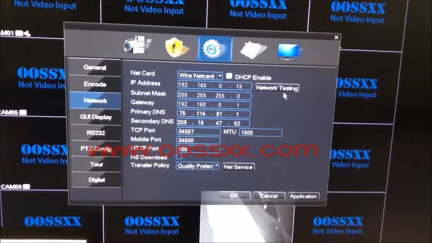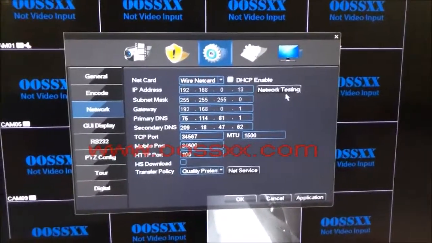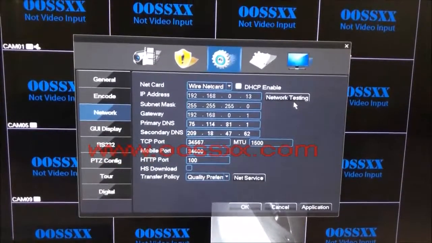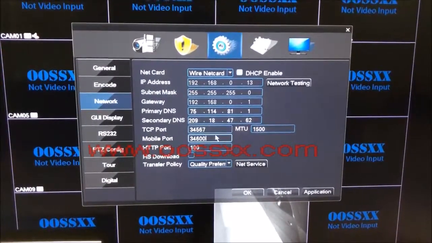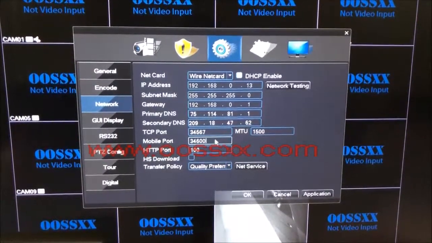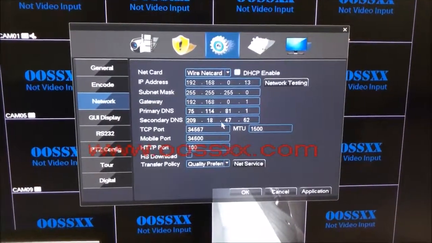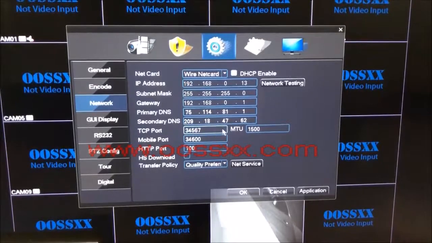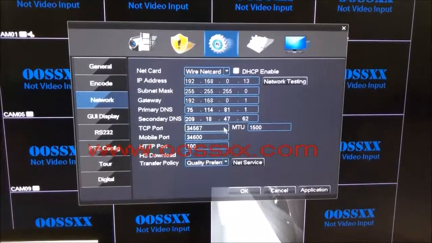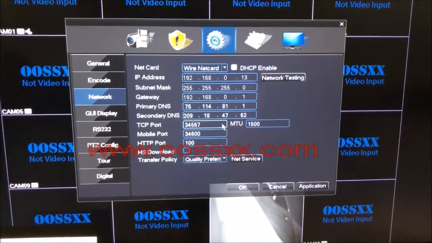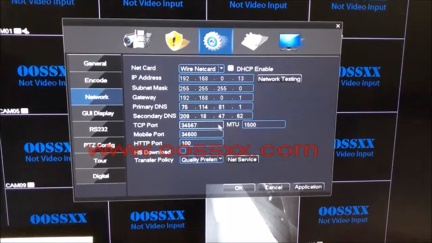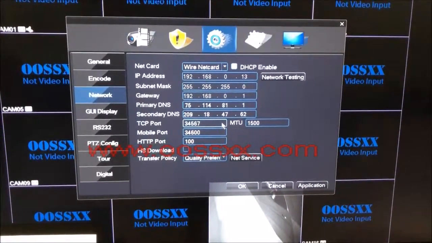Okay, so a few things we want to take note of as we set up and configure CMS is our IP address here. You may want to write that down. And our TCP port right up here actually, because we'll need that during configuring everything. Okay, so now we've got all our networking information and our network's working for our console.